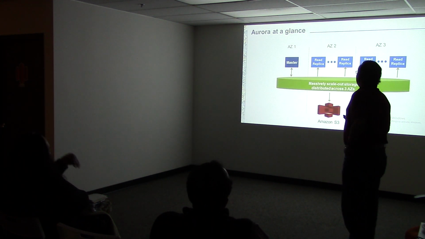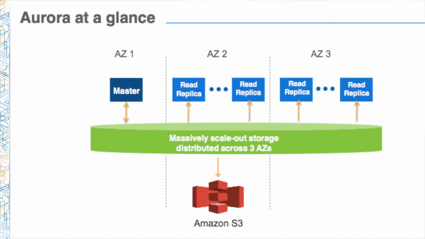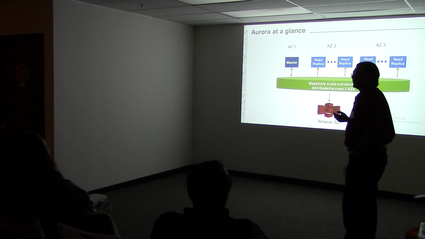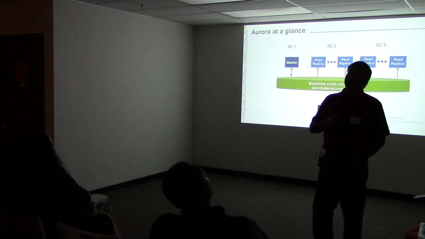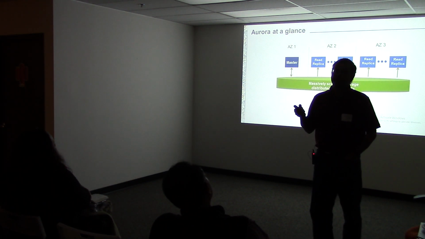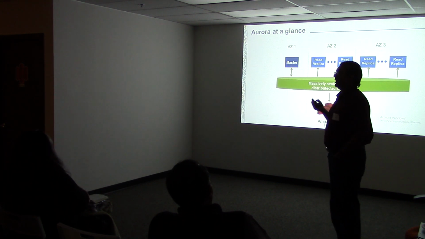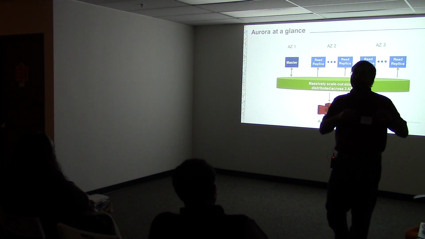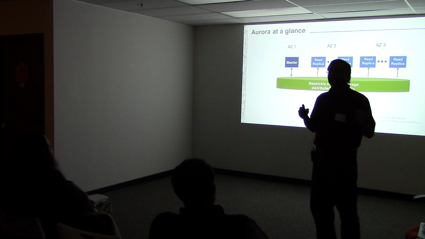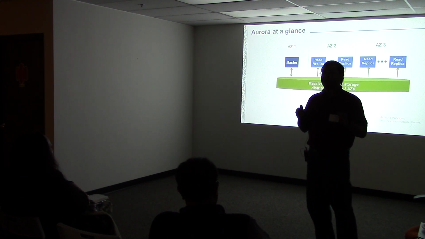So at a very high level, and I'm going to get into the details of that, it looks like this, right? We have a shared scale-out storage engine, which is distributed across 3 different availability zones. And that's where you get the availability from, because even if an entire availability zone, which is essentially a data center in a metro area, goes down, you still have full availability.